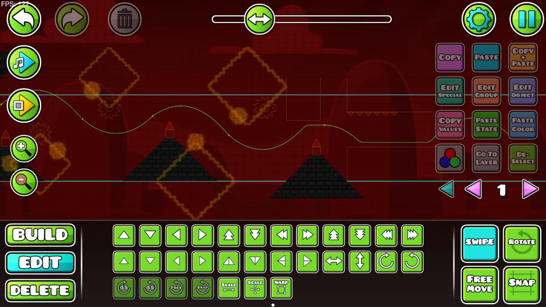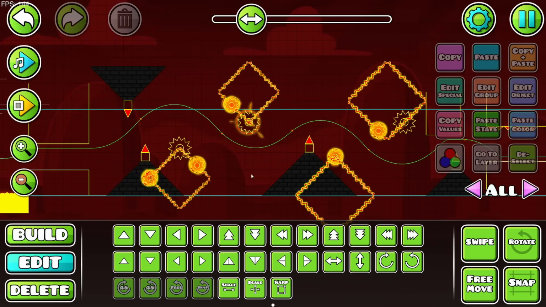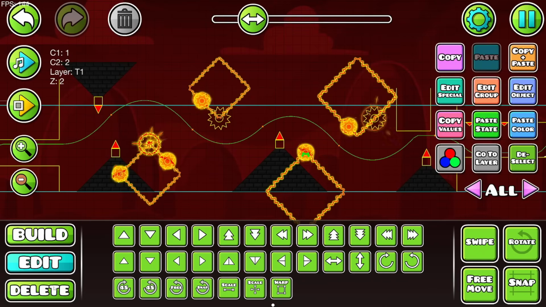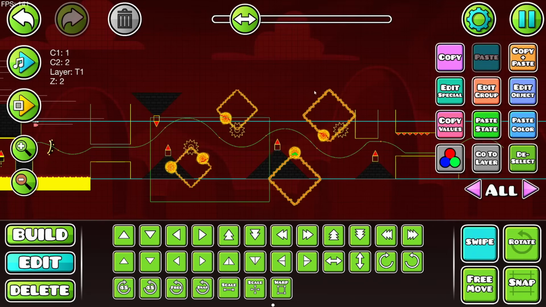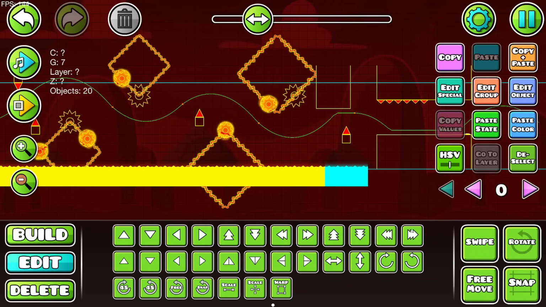It's just a cool little section to add a little bit of extra design, a little bit of a character trait to this level to give it more personality overall. How did I still fail to layer these objects correctly? I swear I literally set out to do it and I never did. Okay, there we go. We're going to put the same ground spikes on the floor as well, but with a different group that's going to move it more, and that's going to set out the ceiling and the ground for the level.